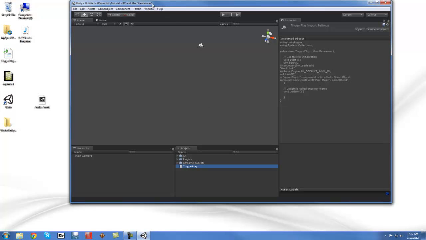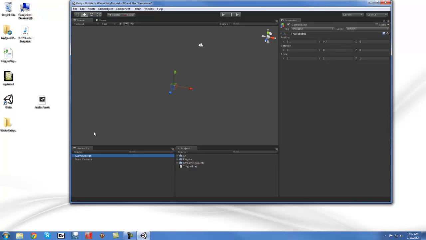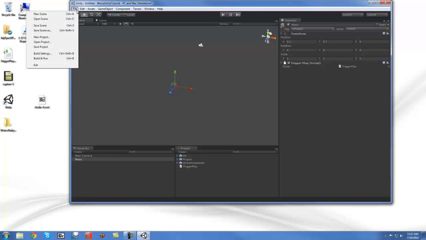Now, last but not least, we're going to create a new game object. Let's just call it music. Then while you have the music game object selected, drag your trigger play scripts onto the game objects. And also we're going to want to create a scene here. Almost forgot that.